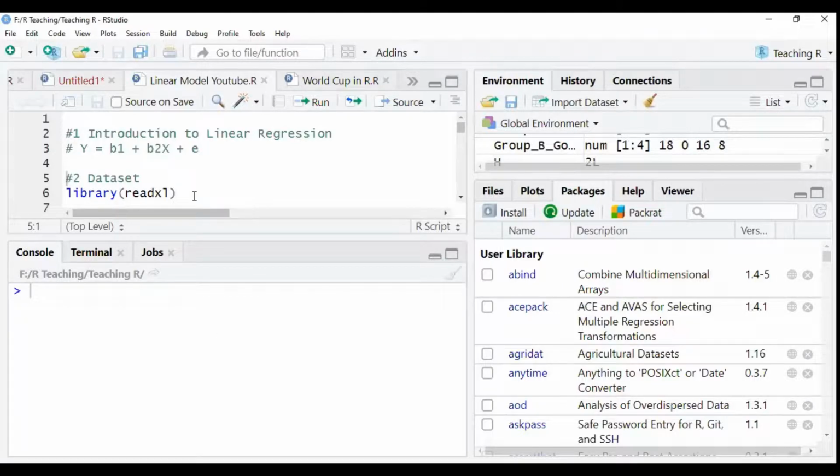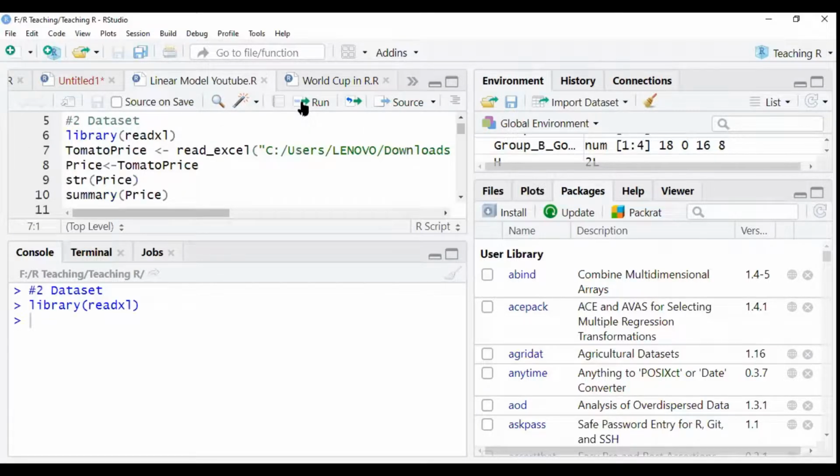The alternative way is we can directly give a command to import data from your computer to RStudio. Let's run the library readxl package.